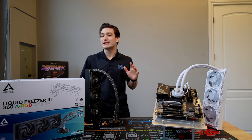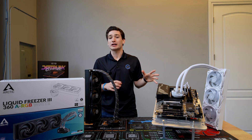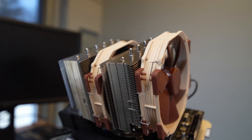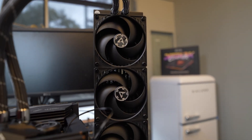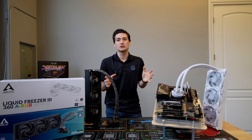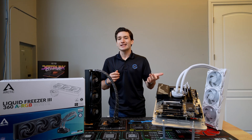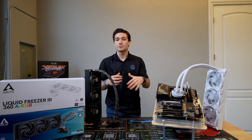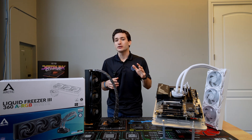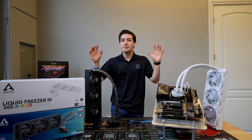Now let's talk about performance. I have an i7-14700K set up on an open-air test bench comparing against two other coolers: the Noctua NH-D15, one of the best air coolers on the market, and the previous Arctic Liquid Freezer 2 360 model. Starting with idle, the Arctic Liquid Freezer 3 sat right on top at just 23 degrees Celsius. Next, I ran an Aida64 system stability test, which puts the CPU under a full system load. Although the average temperatures were pretty similar, it was impressive to see that the Arctic Liquid Freezer 3 did outperform the other two coolers, which are some of the best on the market.